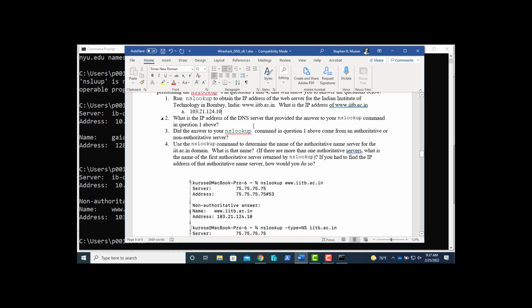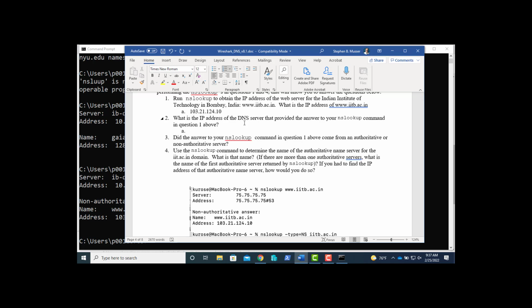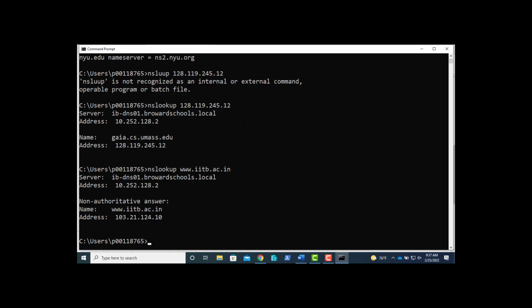What's the IP address of the DNS server that provided the answer to your DNS lookup? Remember, we used ours. Fabian, what's our DNS server's IP address? Exactly.